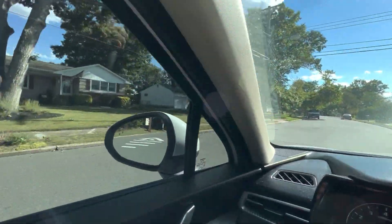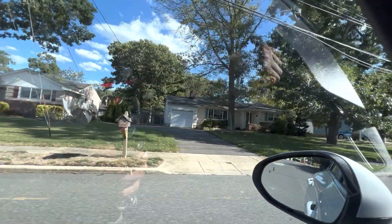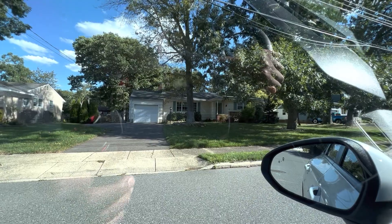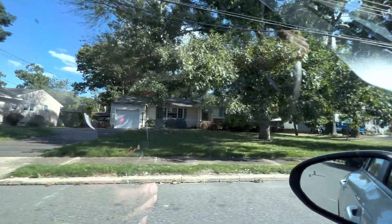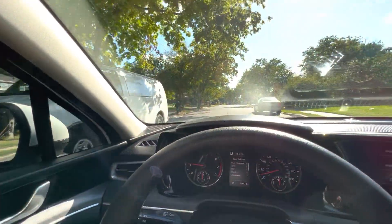Now I'm in the next community right next door, and this property here definitely looks like it could be a candidate — an opportunity right there. It doesn't look vacant, but this property looks like it can use a new homeowner. The siding is older, the roof looks a little older — those are some of the candidates you want to look out for.